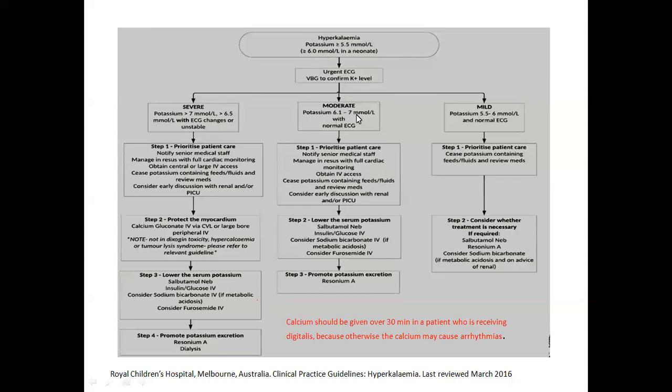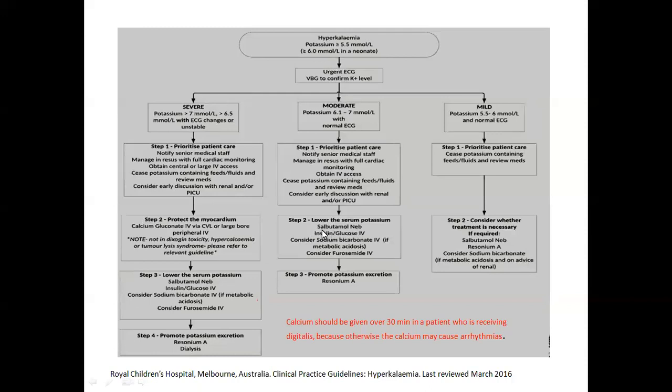In moderate hyperkalemia, like potassium 6 to 7 with normal ECG, the same thing: you need to stop the sources. Then you need to lower the potassium. But see here, even with 6.1 to 7 and a normal ECG, they are not advising calcium gluconate, because prophylactic calcium gluconate has no role in moderate hyperkalemia. If you give it prophylactically, you have to keep repeating it. So that's why it's not advised here, and it seems logical. And you cannot wait here till the ECG changes happen. So you need to lower the potassium.